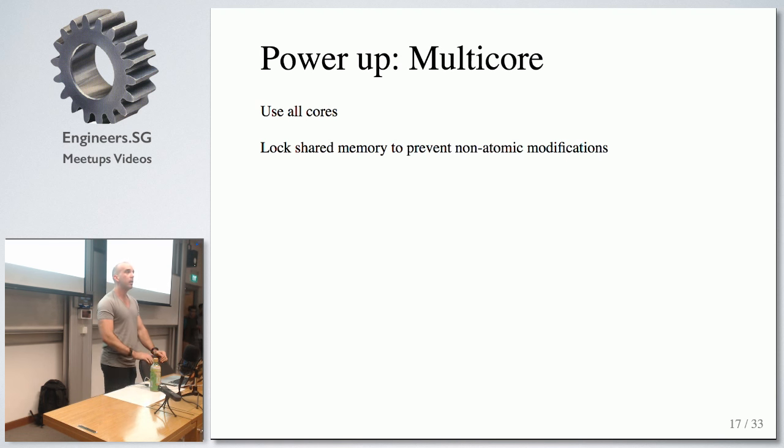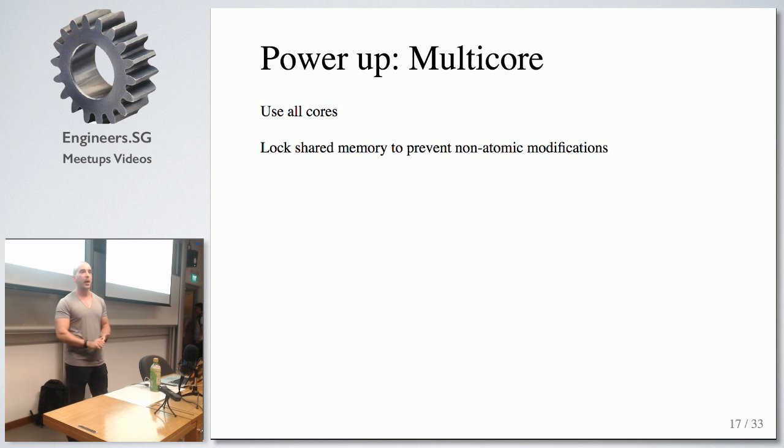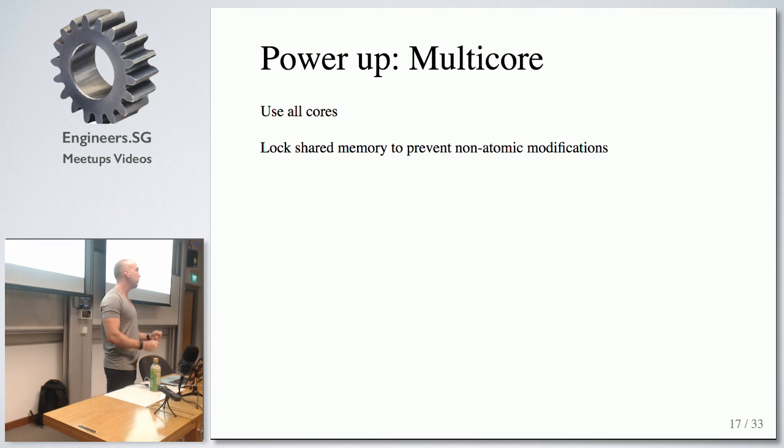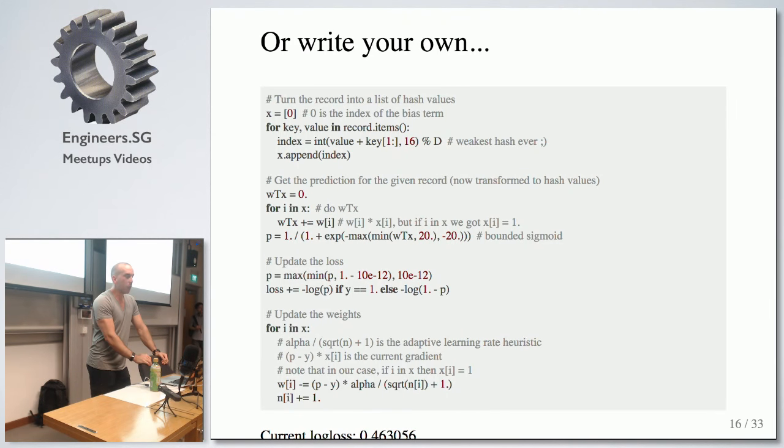But the problem is it doesn't use all the cores. Because it's Python, it's going to use one core on your machine. If your machine has 4 or 8, or one of those big servers with 6 terabytes of RAM, maybe you have 100 cores. Or if you have one of those IBM Power8 CPUs that have like 96 different threads, you won't be able to use those if you're using Python in a normal way. It performs well, with a log loss of 0.463, but you can't really see it, I think it's chopped off.